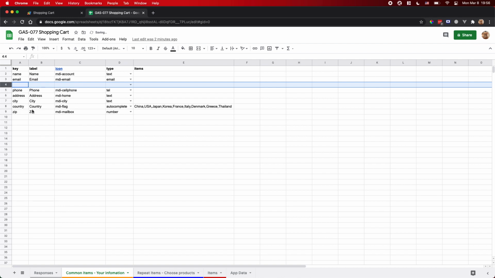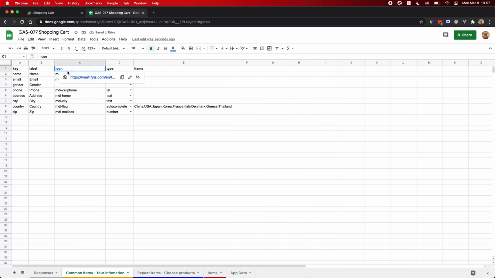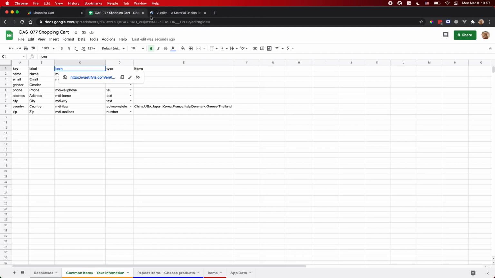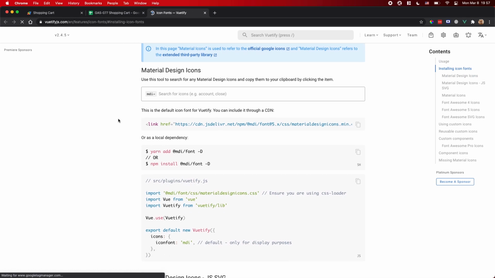So let's just insert a row here. Let's add a gender and the label for the gender, and this icon. You can pick the icons from this website. So let's click this link and open this website, and you should be able to search for icons.